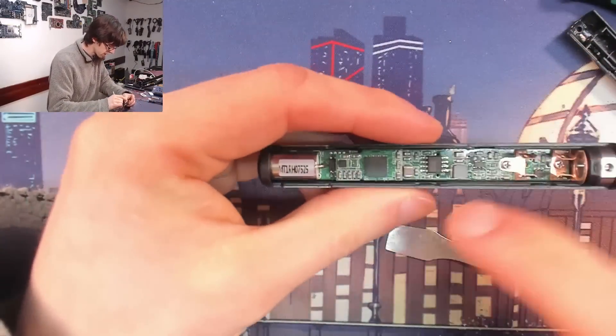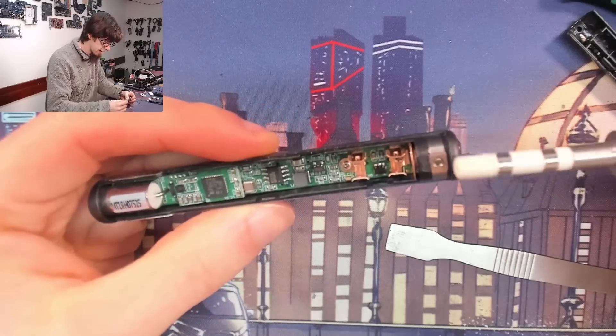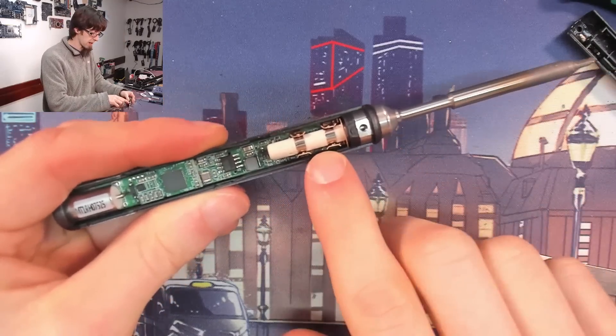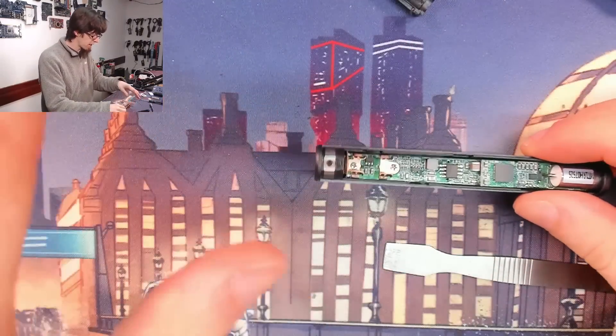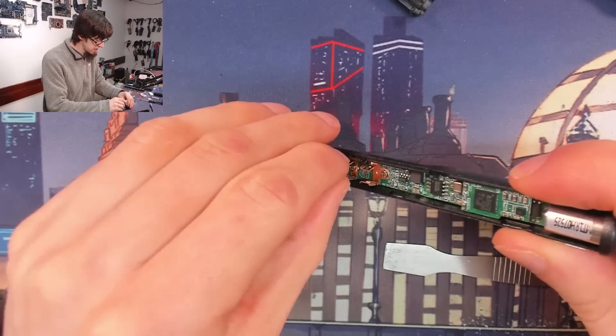So there's the internals of it. As you can see, it's quite a simple device really. You've got a controller in there, then there's a driver, and the tip slides in to those jacks and just contacts the contacts on the tip. All the heater is in the tip itself, which is one of the party pieces of this soldering iron. Because you've got a heater in the tip, it makes it very effective despite its diminutive size.